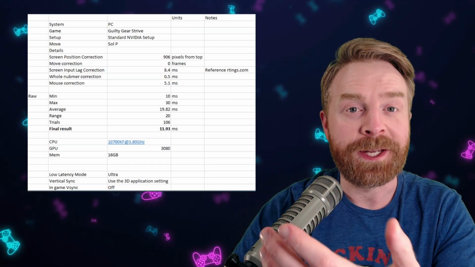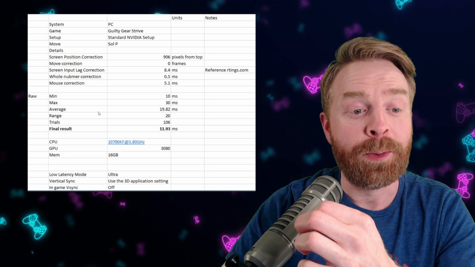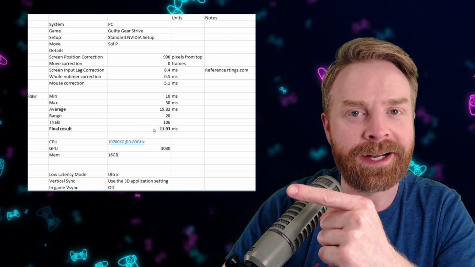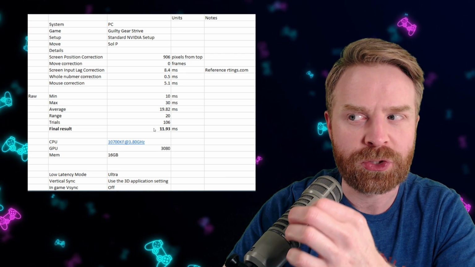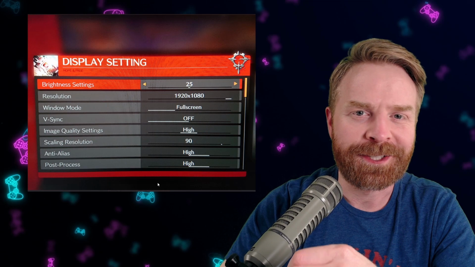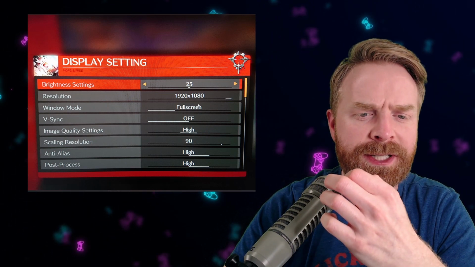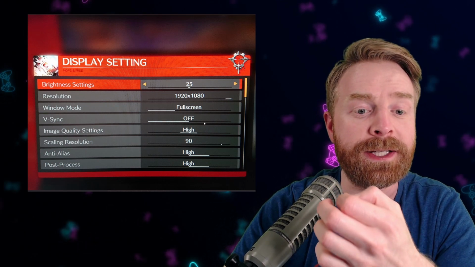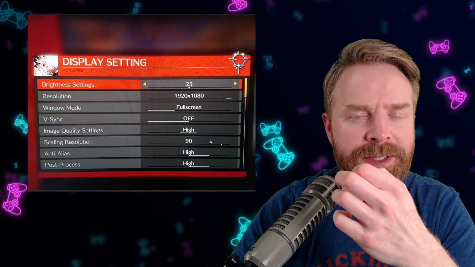Now moving on to the PC version of Guilty Gear Strive using the exact same monitor, and we're taking a look at 11.93 milliseconds. This is under 1 frame. Extremely fast. The graphics settings on PC, here's what they're using to achieve those numbers. The resolution is sitting at 1080p. VSync is off, image quality is set to high, and the scaling resolution is set to 90.